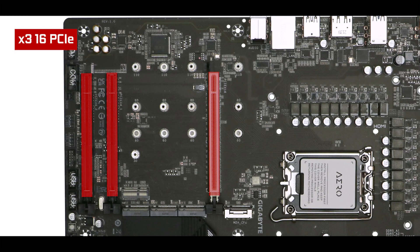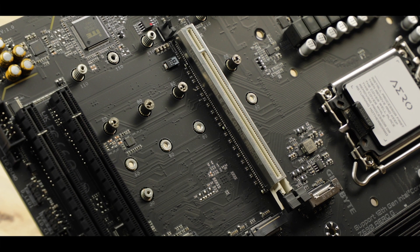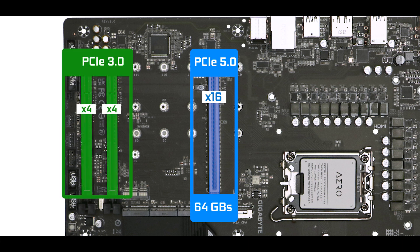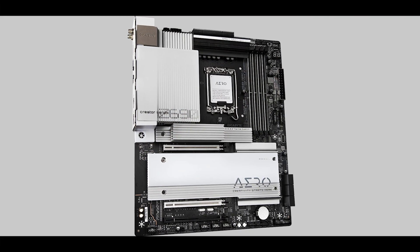PCIe expansion-wise, we have three 16-lane PCIe slots with different lane counts. As usual, only the closest one to the CPU has 16 PCIe lanes, so that's where you'd want your GPU for optimal performance — hence the metallic reinforcements. For the very first time ever, it operates at PCIe 5.0 standard, meaning it can transfer up to an insane 64 gigabytes per second, dwarfing the two remaining slots which only operate at four lanes at PCIe 3.0, meaning 4 gigabytes per second each. This is a single-GPU motherboard, which at this price point is acceptable.